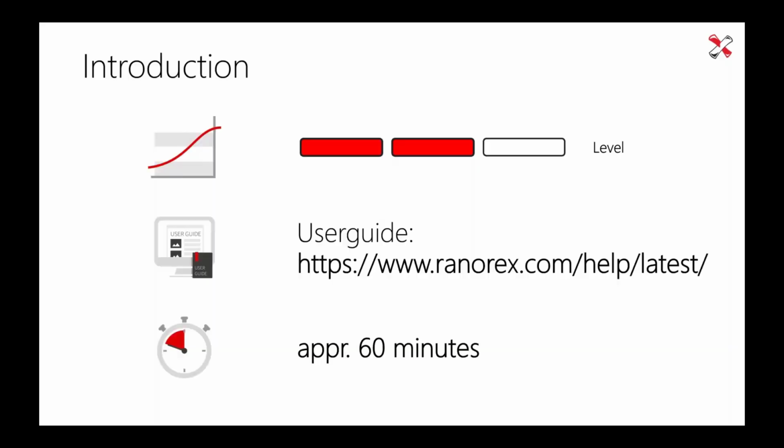Let's start with a short introduction and a few facts. The target audience for today's webinar is supposed to be at practitioner's level, which means users having a basic knowledge and at least a little experience of working with Ranorex Studio. Don't worry, there's no need for any preparation. The webinar itself is being recorded and it will be available for you offline afterwards. The duration of today's webinar will be approximately 1 hour.